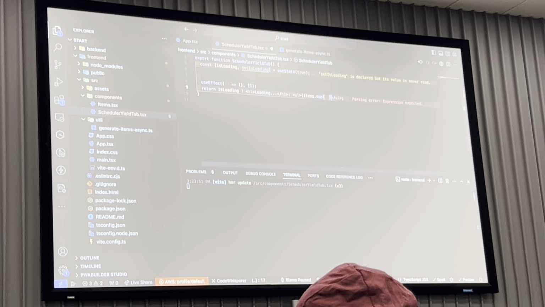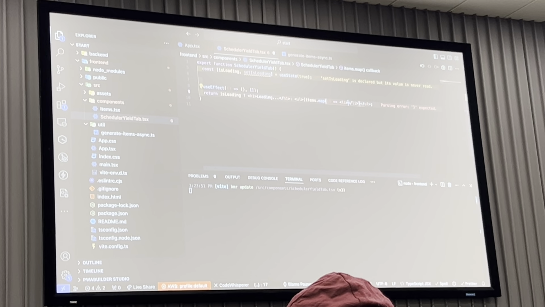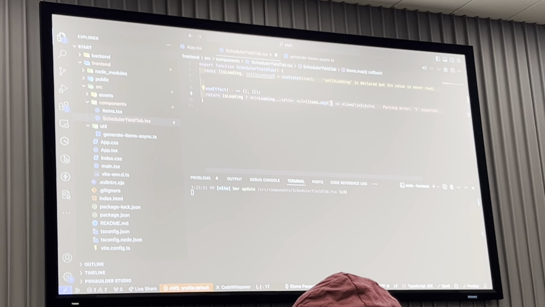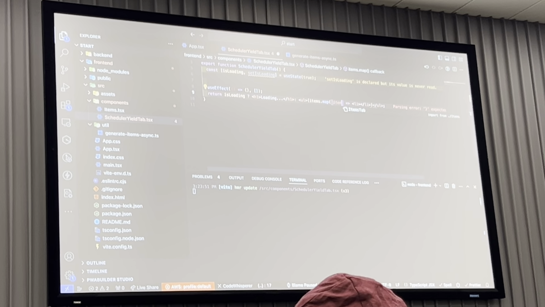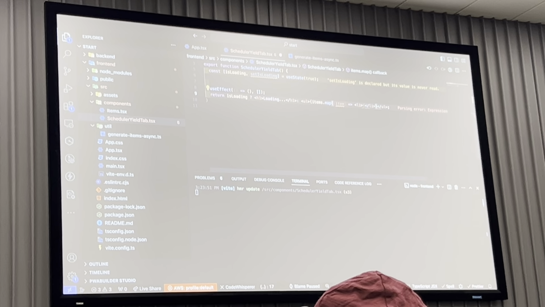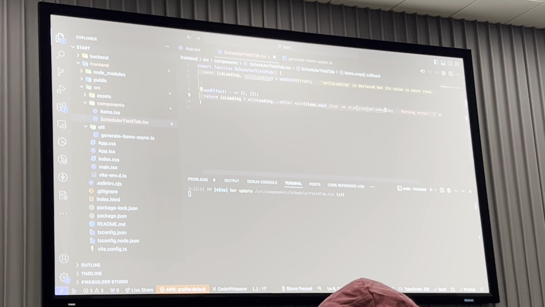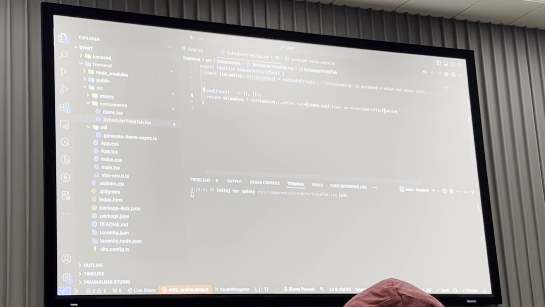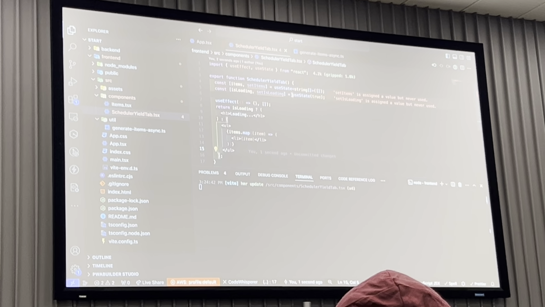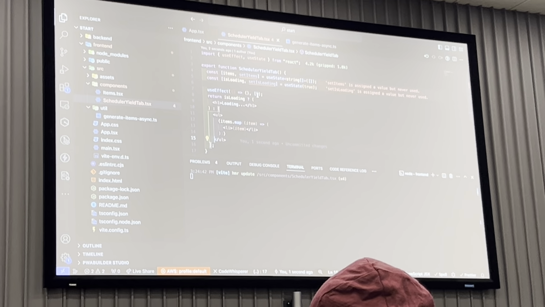And then the map will have a single argument, which is the item, a single string for each row. I'm missing something somewhere. Oh, okay, and now we have the actual rendering of the different parts of this component.